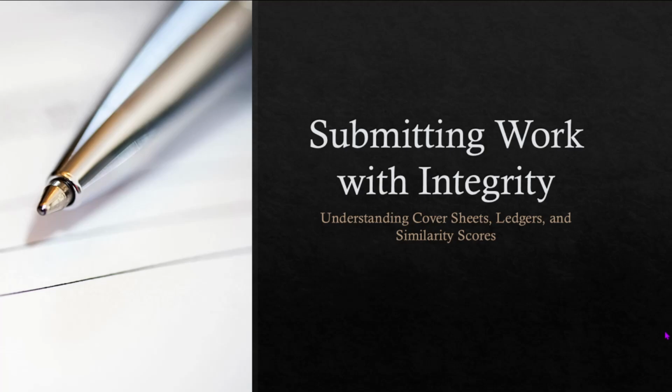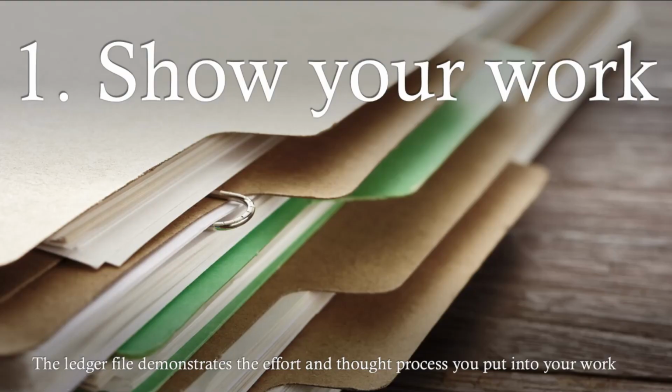So there's three pieces to this. I'm going to run through them really quick. The first piece of this is showing your work. There's this thing I call a ledger file. Every time you run code successfully, it's going to run a test file. And that test file is going to copy your code. We're going to save a copy of it. It's going to keep a timestamp, and it's going to tell me the work that you put into it. We'll see that a little bit later.